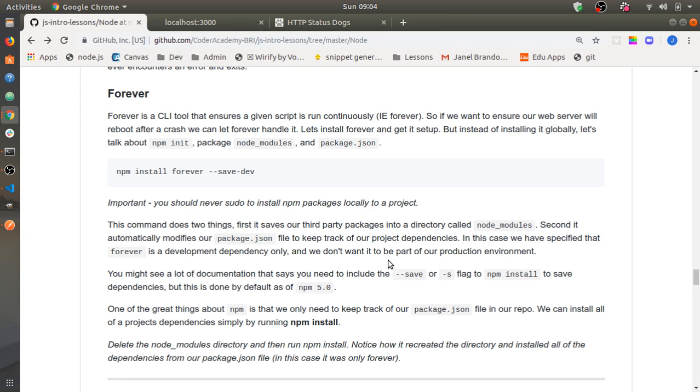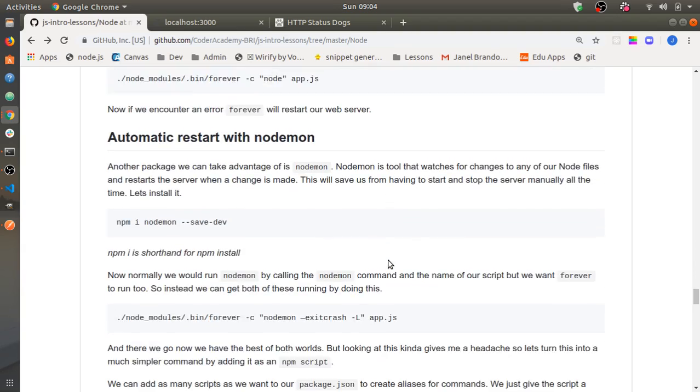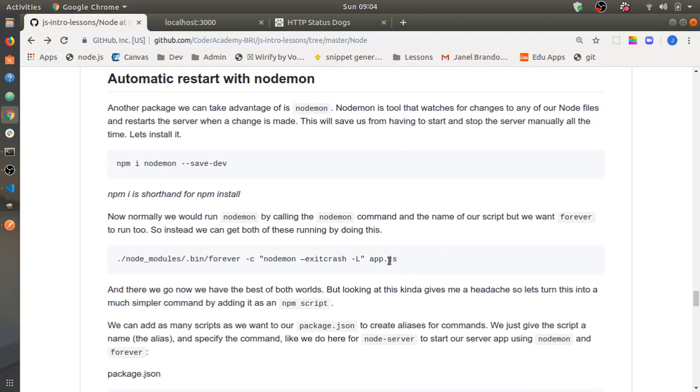There's one more package that I want to install right now, and that is nodemon. So nodemon is super handy. It watches for any changes to any of our node files in our project. And when it detects that we've made any changes, so we save changes from VS Code, for example, it will restart the server for us. This is brilliant because, as I mentioned before, it gets really tiring to restart the server every time we make a change, and we might forget, and that will lead to confusion.